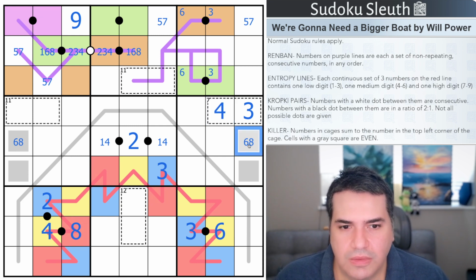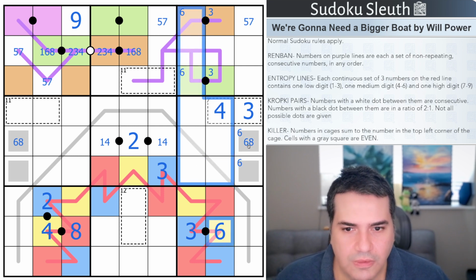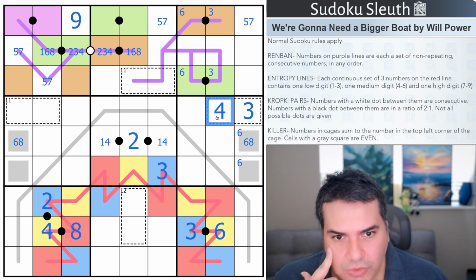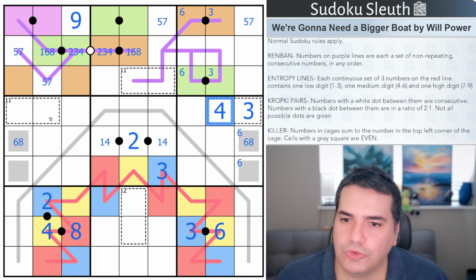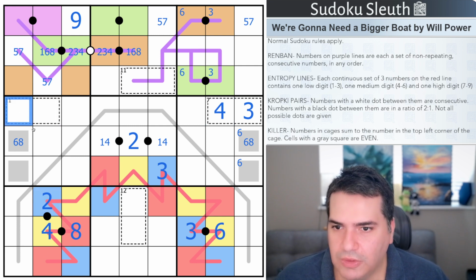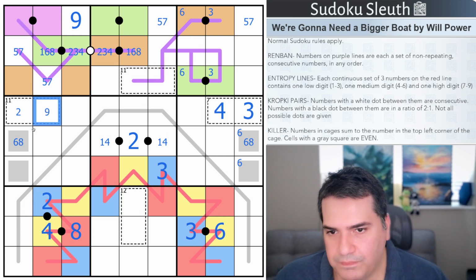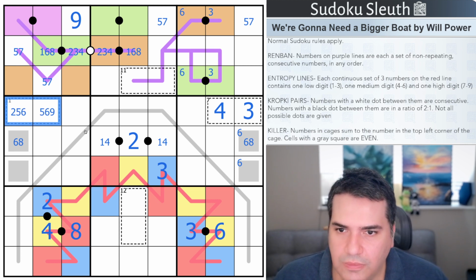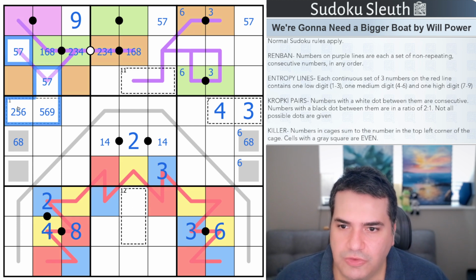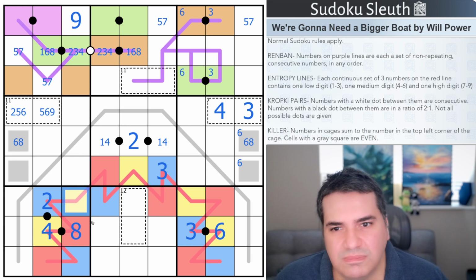Wow. I mean, we know that one of these is a 6 now, kind of same logic. Not as interesting as the 3, 4. That was quite helpful. Does it help me with the 11 cage? Probably. So now I'm left with, I can't do 3, 8, I can't do 4, 7, I can do 5, 6, or 2, 9. So I can actually pencil mark this. This is 2, 9, or 5, 6, and the direction is not yet known for 5 and 6. I mean, 5 and 6 would put 5 and 7 would line up. That would put a 5 in here. Yeah, possible.